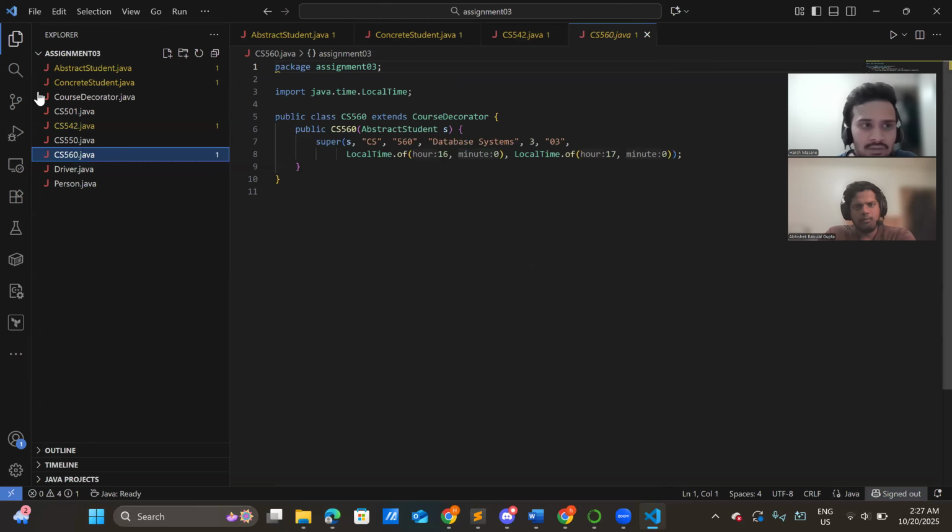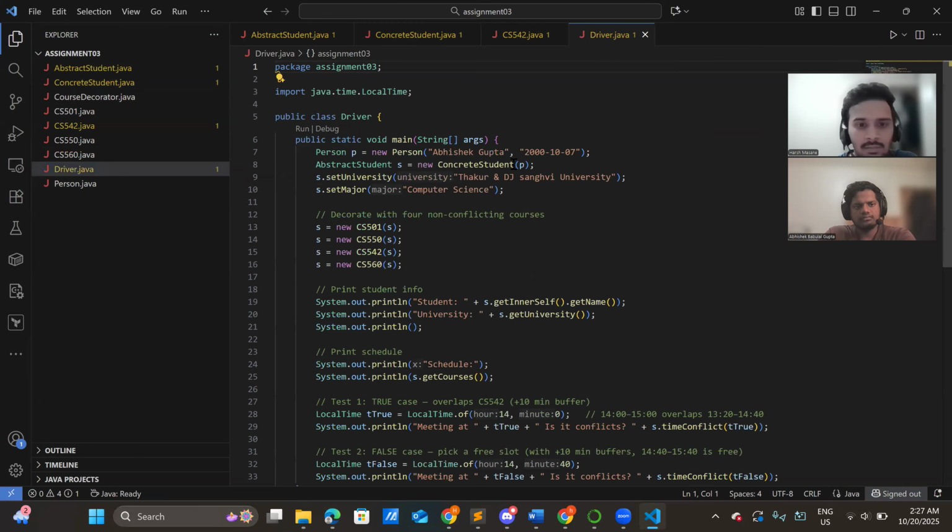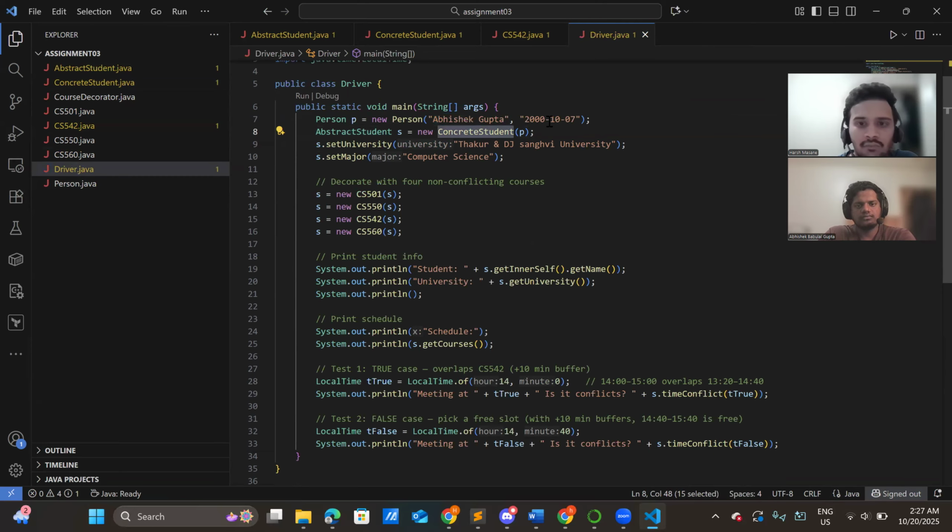Also, I have designed the test driver file. It has a person detail, as I have mentioned here, Abhishek Gupta, and then the constructed concrete student, with details about the name and date of birth.